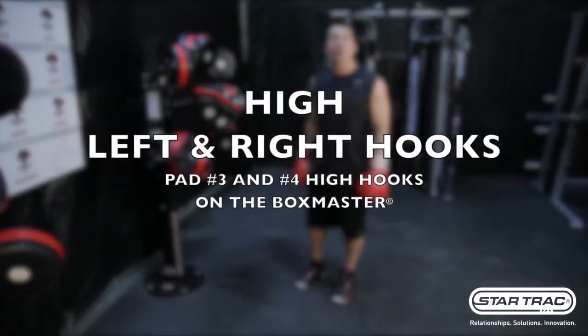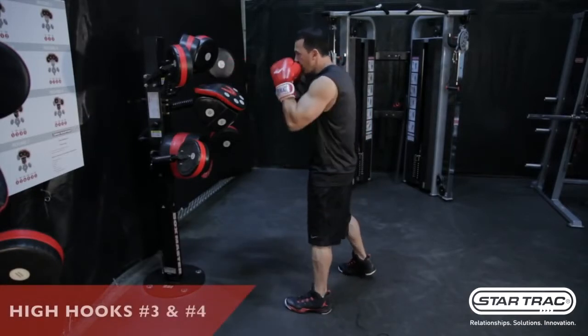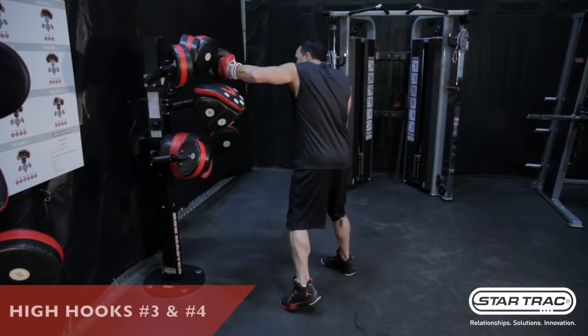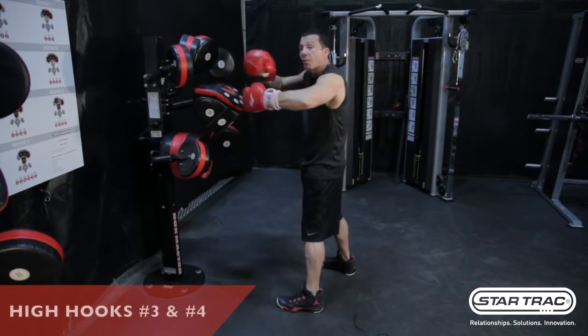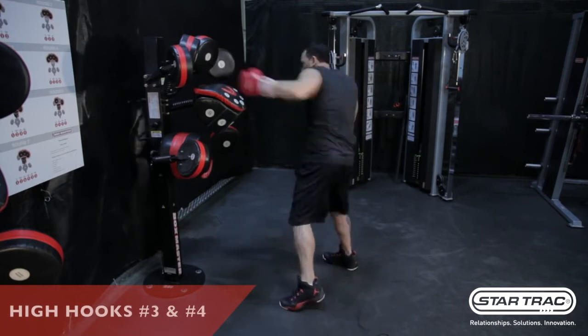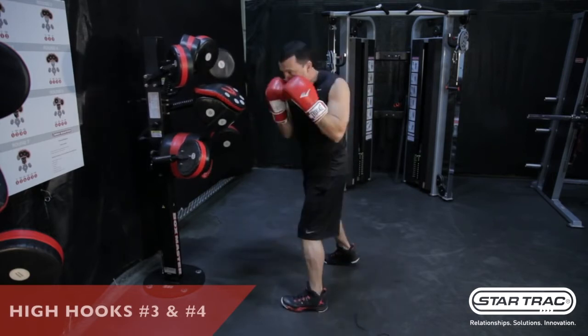Okay, now I'm going to show you how to throw a left and right hook. Okay, so obviously we're in front of the unit, hands up, and with a left hook from the side of the chin, we come around and hit target number 3. As we come around, like so, our head's tilted, our fist, elbow, and shoulder, like before, is all nice and level. So we throw the hook, and then back to there. There's your left hook.